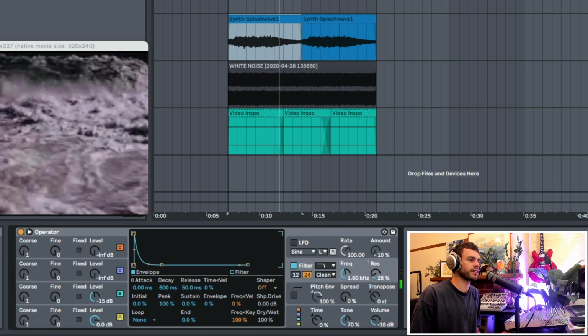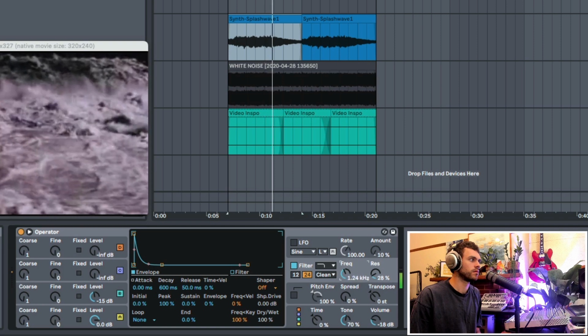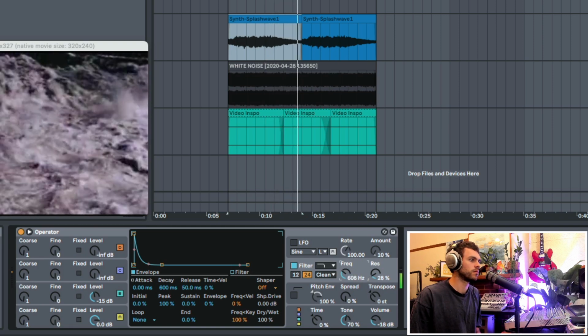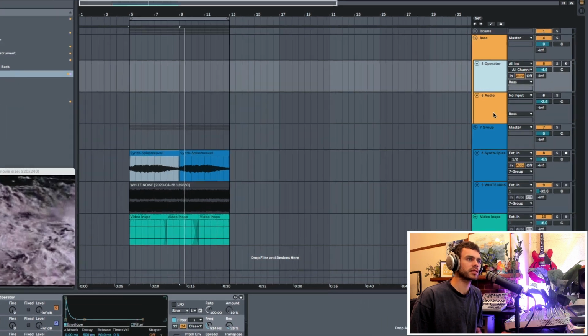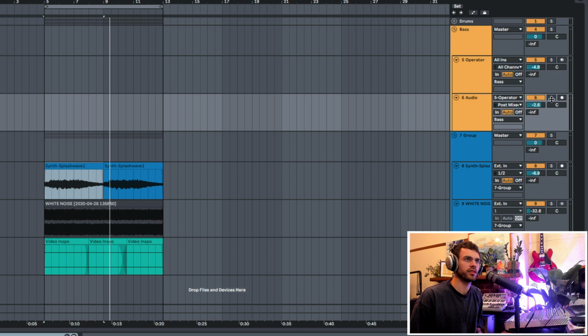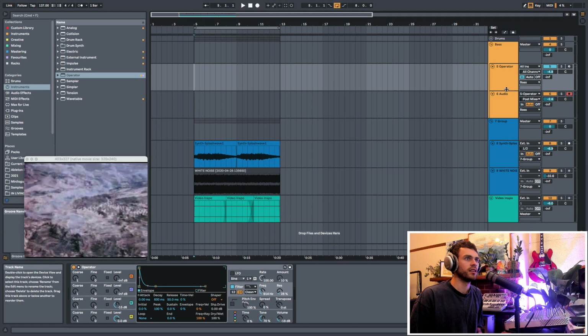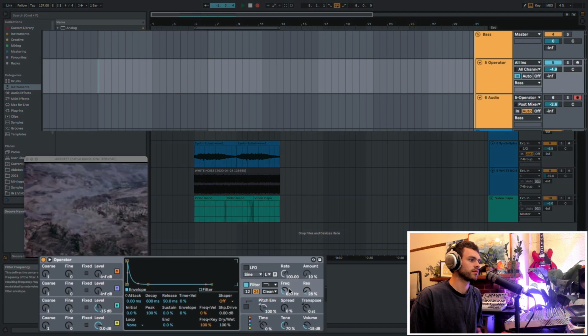I think I'm just going to automate this filter frequency to move around a little bit. And I'm going to record these synth movements into this audio track here. So if I just hit the record button here and go to in, and I'm also just going to turn off the automation arm here. I can even turn this off as well. I can hit play and then just experiment around with this knob, and it's just going to record it in audio. So let's hit record.